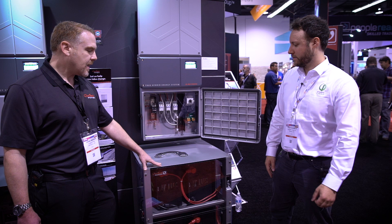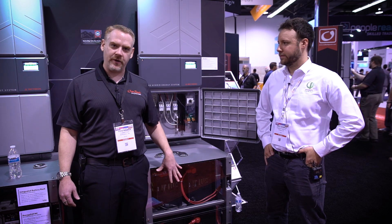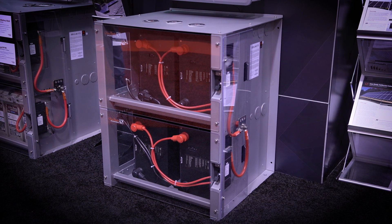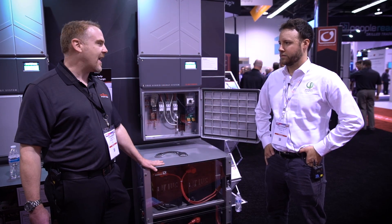With this IBR, one of the things I like about it — if you're already an installer or know Outback equipment — is that we have these nice shelf units and we already have a disconnect for each string. So if you're doing troubleshooting or need to do some maintenance on a product, it's very easy to manage between those two strings within this unit itself. We really like this and we're excited to have it.